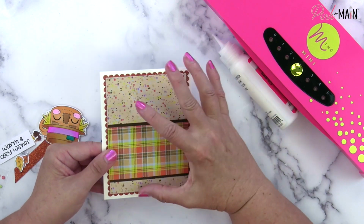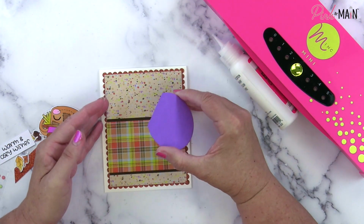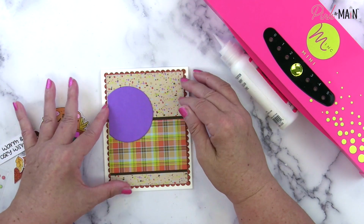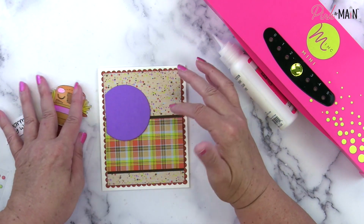I started out my paper crafting journey with scrapbooking, so I love using pattern papers along with solid papers and mixing and matching, but making sure everything coordinates nicely and looks well and is pleasing to your eye.